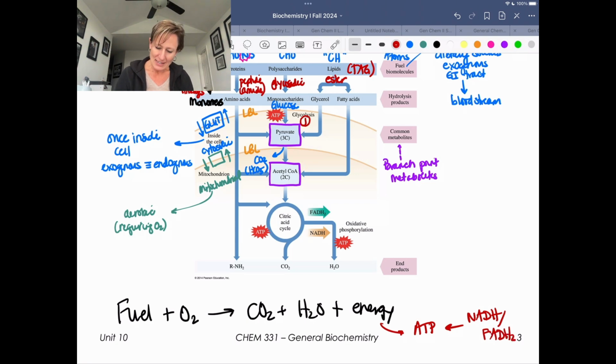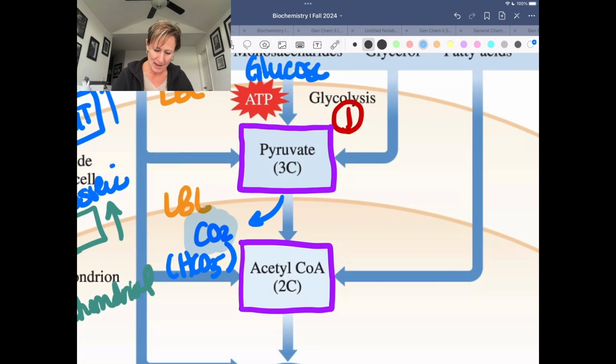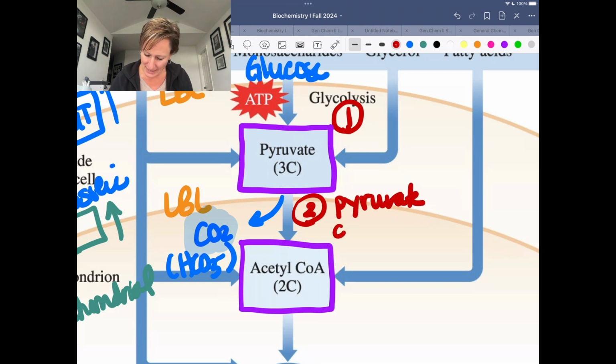So what I wanted to highlight here is that we are starting to see some places where we generate and liberate that carbon dioxide. Let's highlight places where we're going to see carbon dioxide get eliminated. Coming back here, this was the second step that we saw in our video, that overview. Not labeled here, but this is pyruvate dehydrogenase chemistry. So this is pyruvate dehydrogenase, PDH.